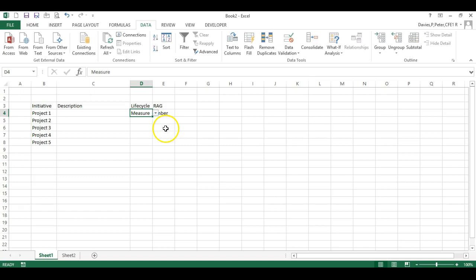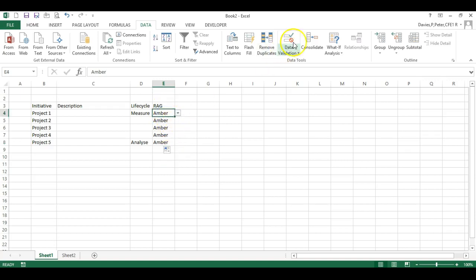Data validation is a form of formatting, so it's just like coloring in a cell or putting a border around it. So what we need to do now is drag down and copy that down the column of cells that we're using here. It will of course also take the value, so the value is measure, but I can just select the ones I've copied down and delete them. The validation settings are still there, so we can still use those settings. Okay, and I'll do the same with the RAG status option. Okay, and we've got the options here still there.